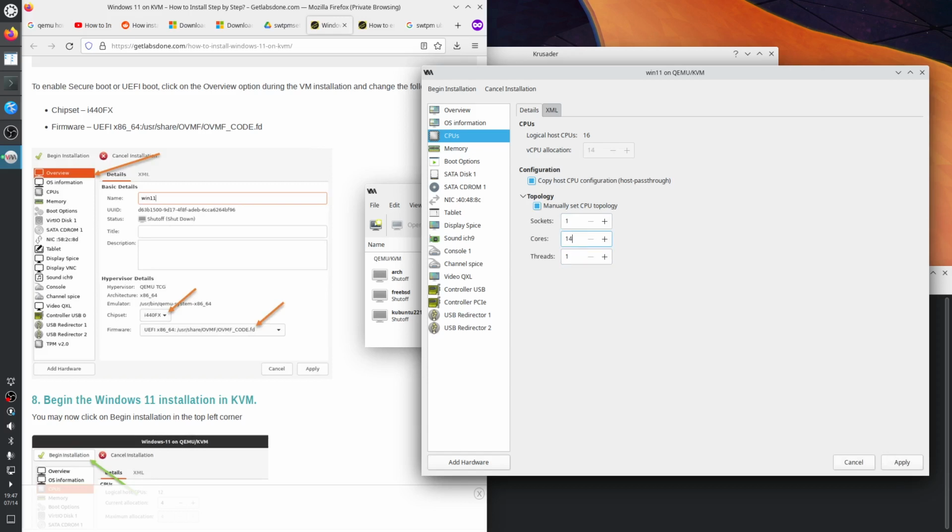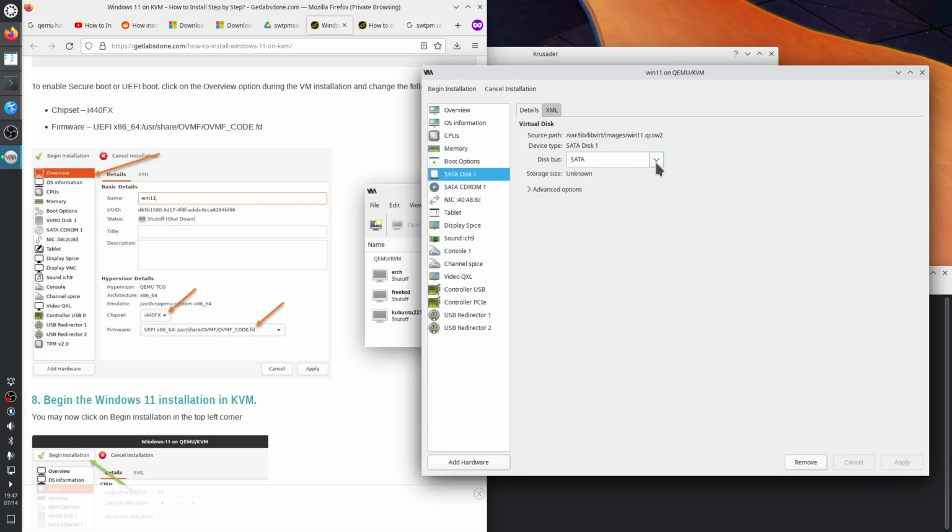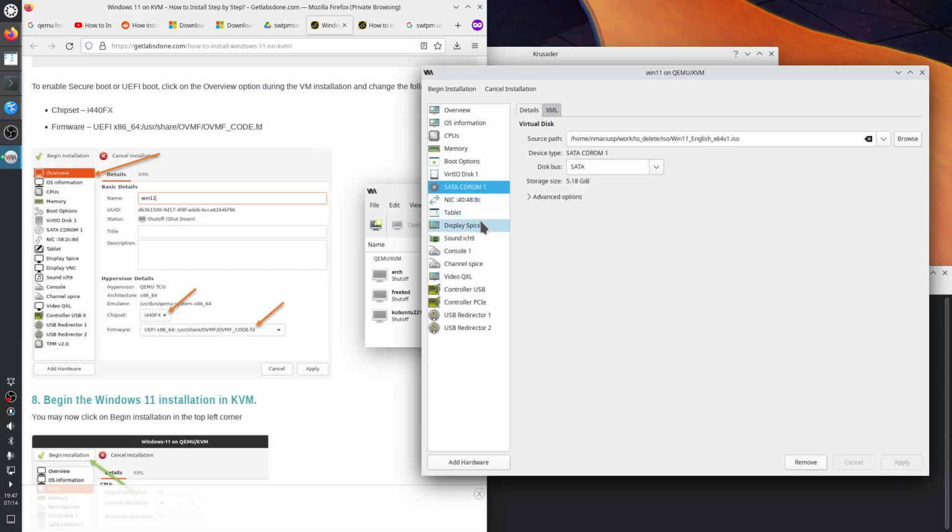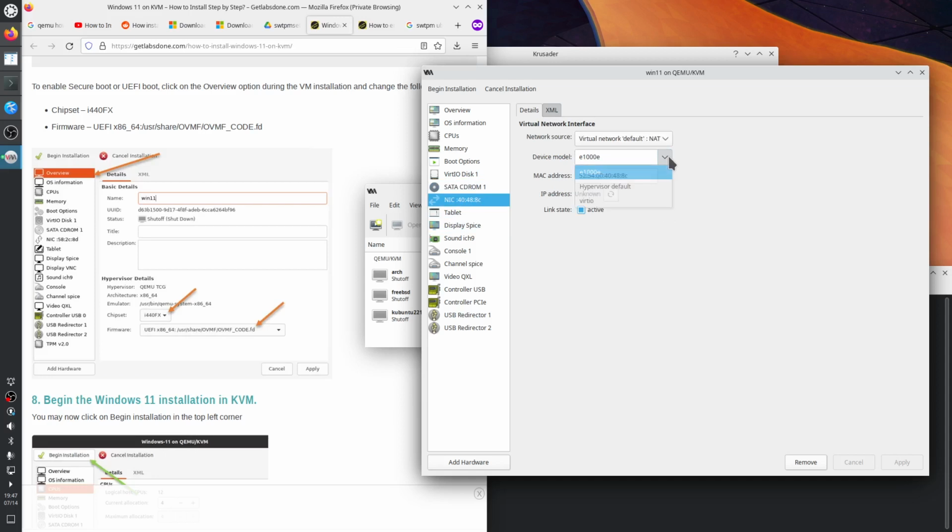What's the difference between 14 cores and 14 threads? Apply. Memory, boot options, SATA disk says to make this virtio. Apply. SATA CD-ROM. Okay, network interface cards should be virtio. Apply. Tablet, display, sound.